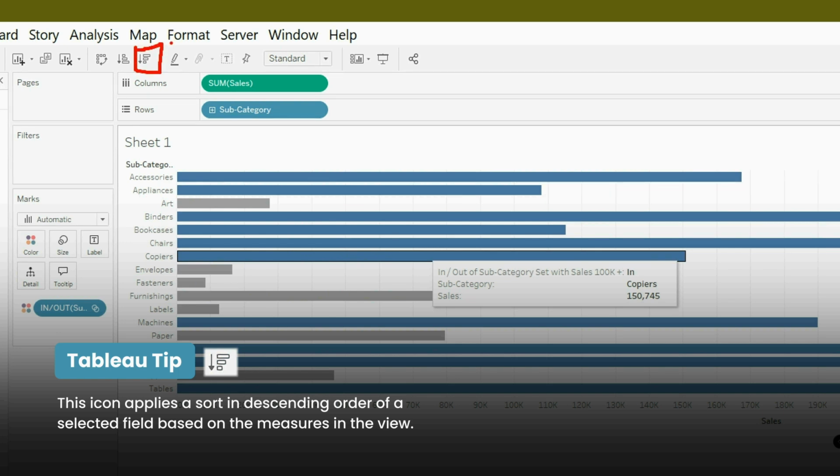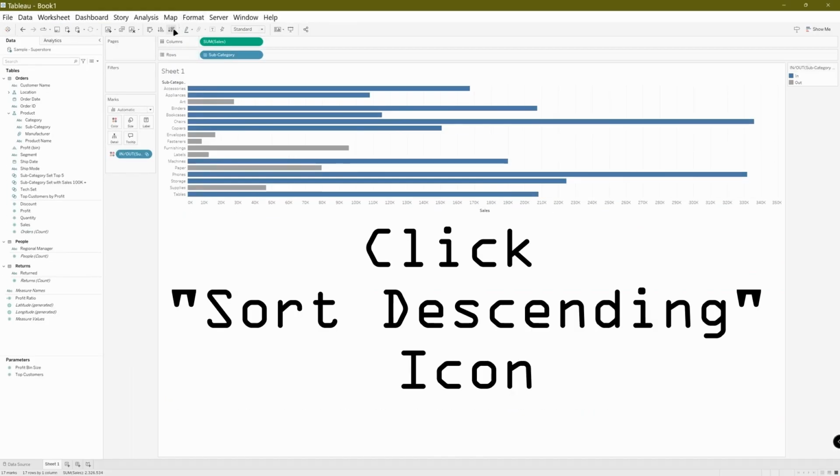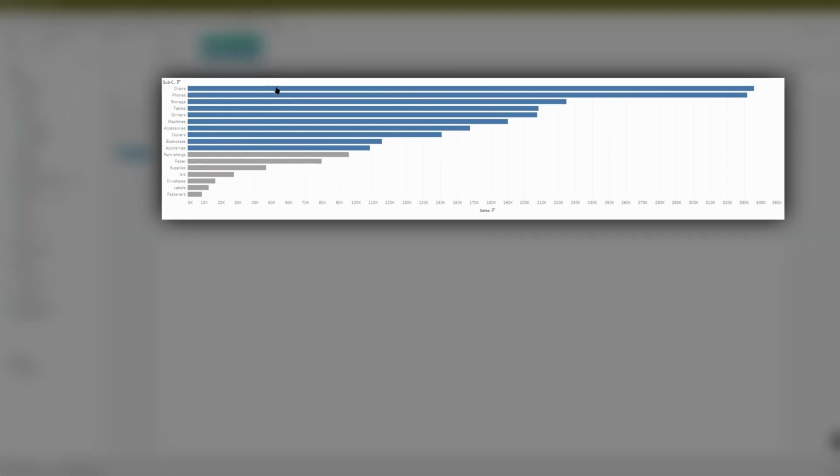And this is ordering the values in descending order based on the sales. So I'm going to click on this icon, and now we see that these are the subcategories that have earned more than 100K in sales, and these are the ones that haven't earned over 100K.